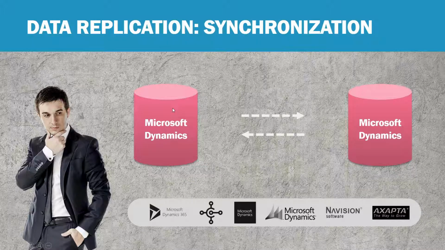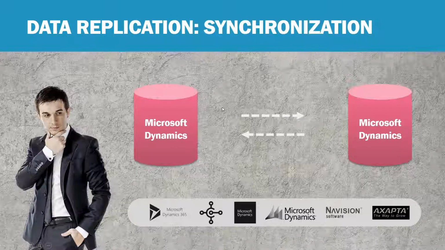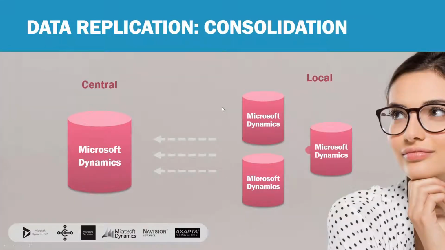The integration can, of course, be used just to integrate data between two different databases, but there are a lot of other scenarios. For instance, you can use the data replication for consolidation, where you pull data from local Microsoft Dynamics databases into a central Microsoft Dynamics instance, from where you can do your reporting.